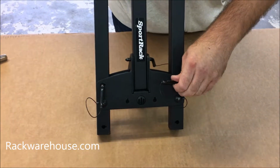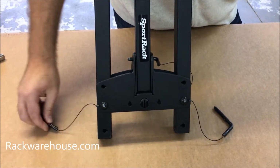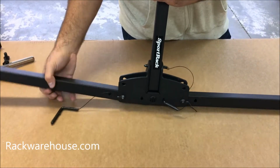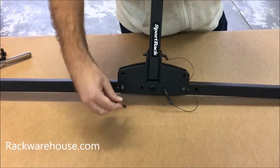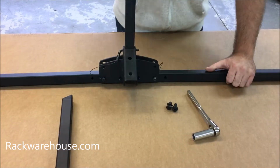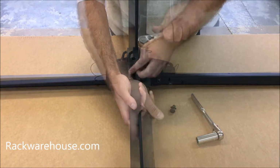Start installation by removing the safety pins and lower the wheel tray arms to the open position. Next, bolt the stinger to the frame using a 16mm wrench. Be sure to tighten the bolts until they are very snug.